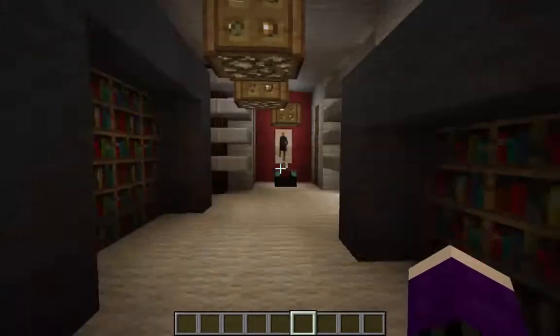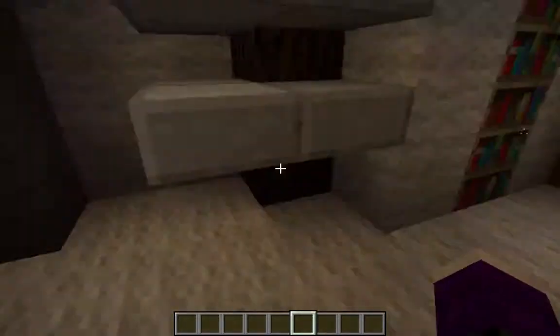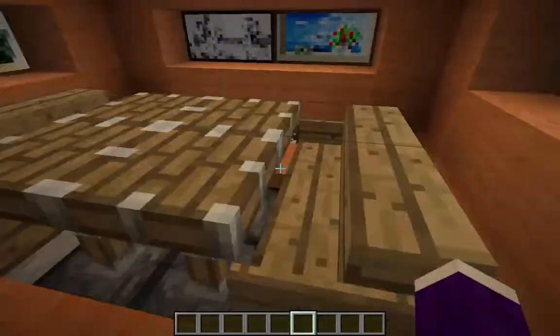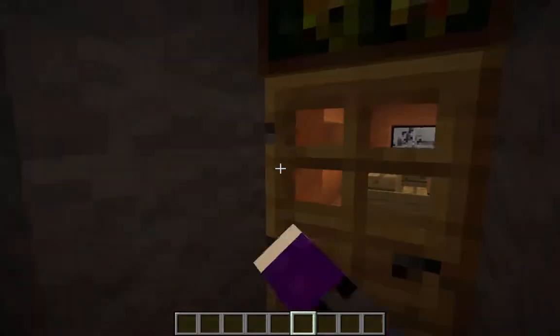It's quite a nice library, I think. We have some nice lighting. Oh, and the master book. I don't know what to call it. It's a book. And a nice little reading room for you to read in, obviously. That's typically what one does in a reading room.